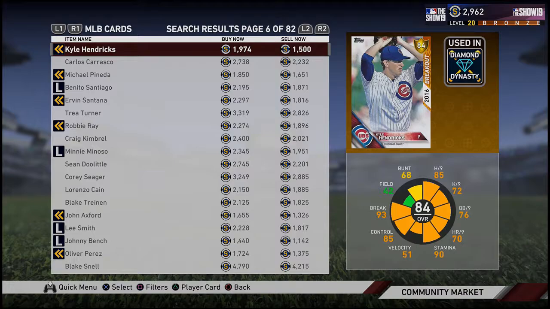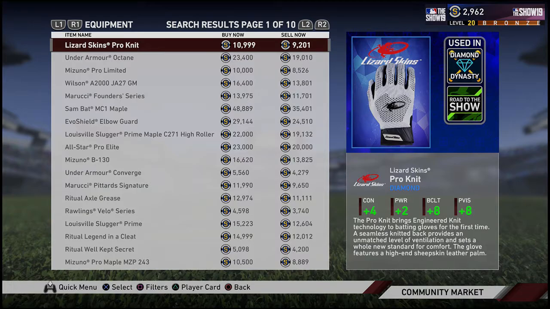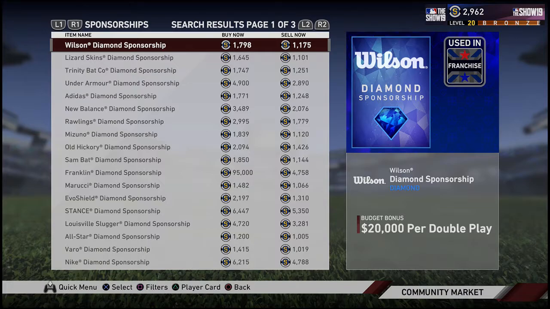So, of course, we want it to sell fast. I've said this many, many times. If these cards are not selling fast, you're going to pull it off the auction house. You're not going to wait 5 hours for this to sell. It's not worth your time, and you're going to move on. Eventually, you'll find a good deal, such as the Lizard Skins Diamond Sponsorship.